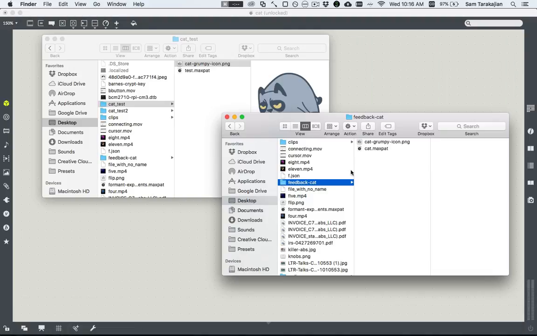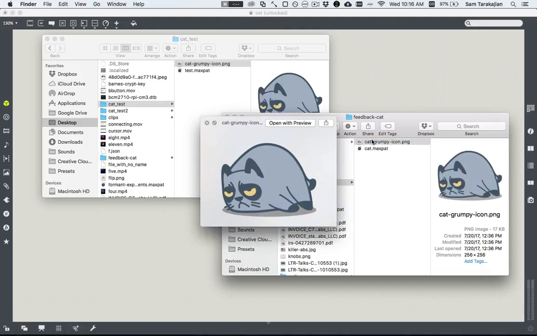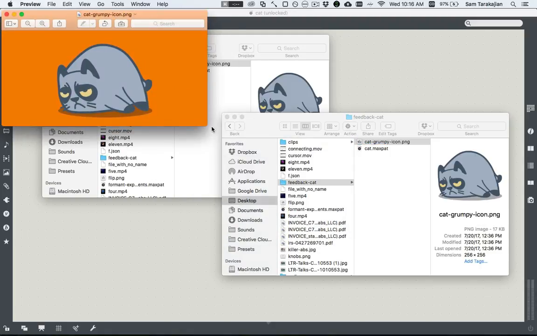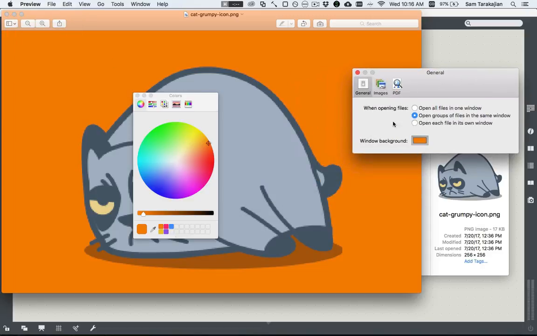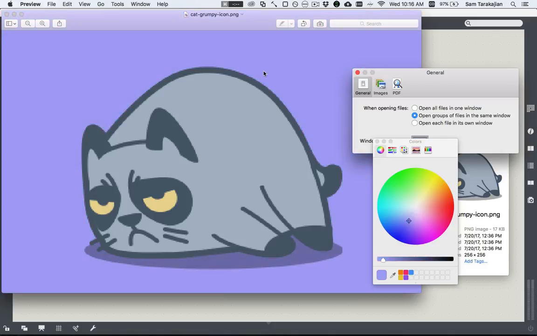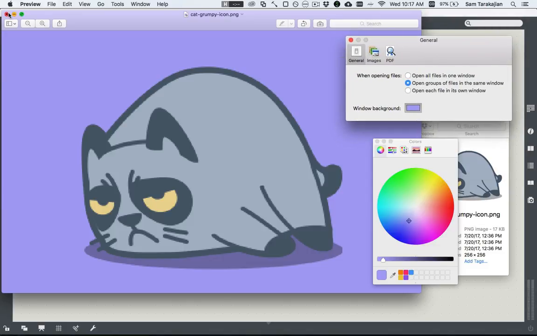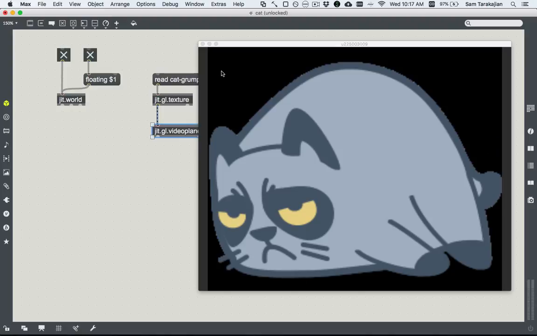It's very important. You can use whatever image you want in this video. You don't have to use this grumpy cat icon, but you do have to use an image that has a transparent background. I've just changed the background of my window here in preview, so you can see that behind this cat there really is alpha. This is an image that has transparency, so it will have to be a PNG or some other kind of image format that supports transparency and not a JPG, JPEG as it's known by normal people, which doesn't have any alpha. So anyway, we've got this cat, and the question is why, if there's a transparent background, is this texture black instead of letting us see the gray erase color behind it?